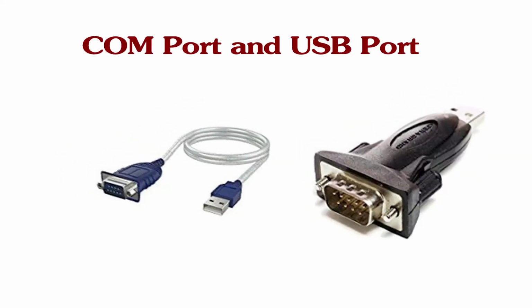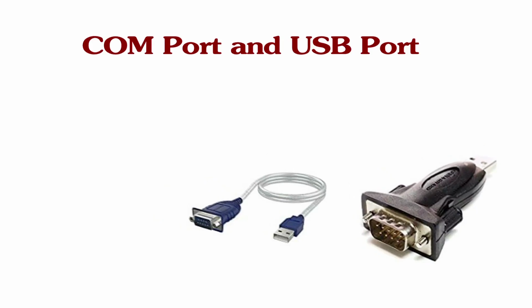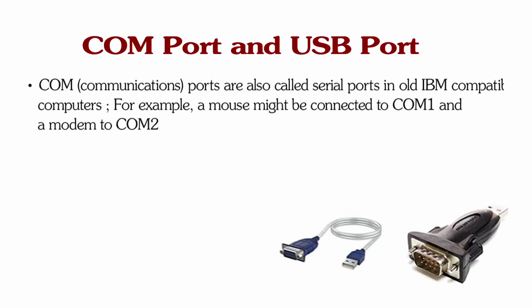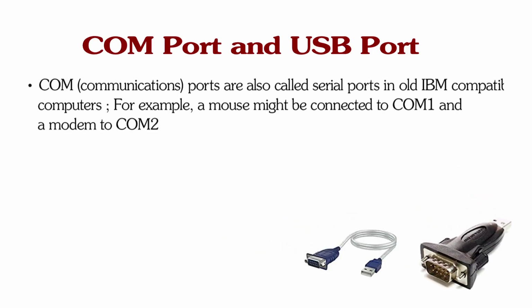What is the situation now, how we design at a later stage. Primarily at this stage you have to understand that there is a connection point within a system where you connect, and that connection point is called a port, usually with a socket and plug of some kind. Now COM stands for communications port, also called serial ports in old IBM compatible systems. For example, a mouse might be connected to COM1 and a modem might be connected to the COM2 port.